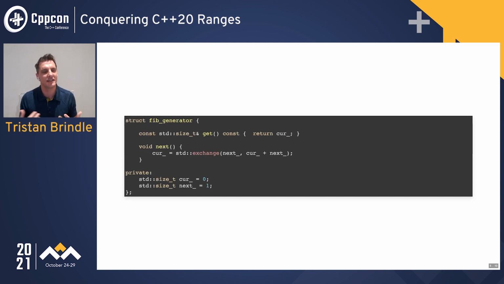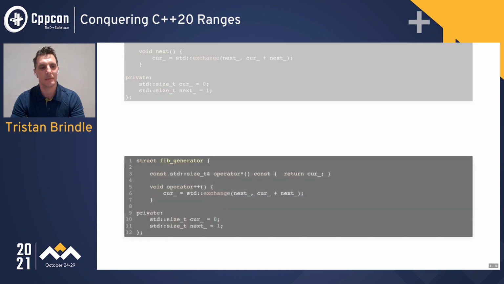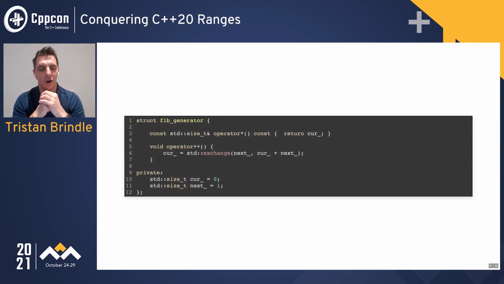We can look at this fib generator and we can say, OK, we've got an operation that gets the current value. OK, we've got an operation that gets the next value. These are kind of quite familiar ideas. And if I make a couple of changes to this little generator, perhaps they become even more familiar. Perhaps if I renamed get to operator star, and perhaps if I renamed next to operator plus plus, perhaps this would start to look like something we're very familiar with indeed. Because we very, very nearly have an iterator here. Right, we're very close to the iterator interface.